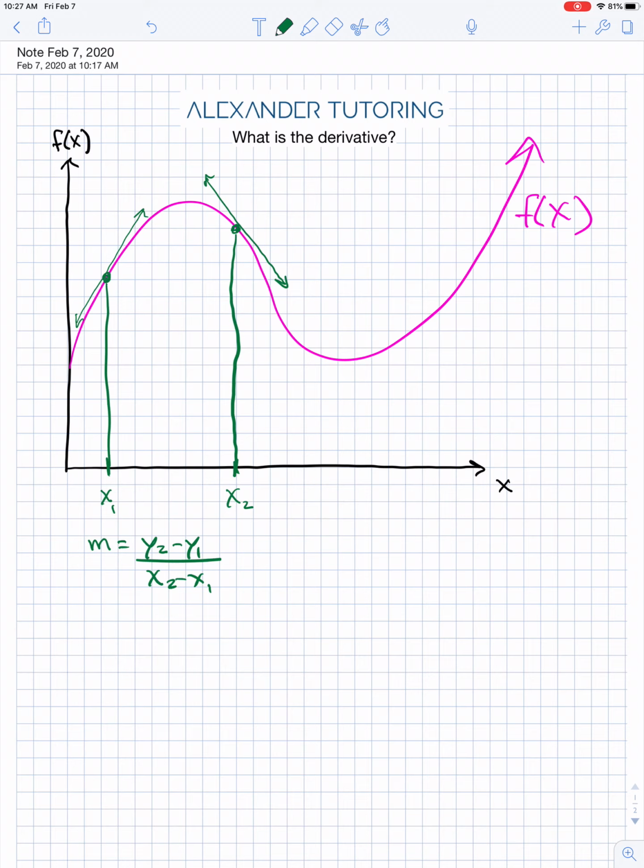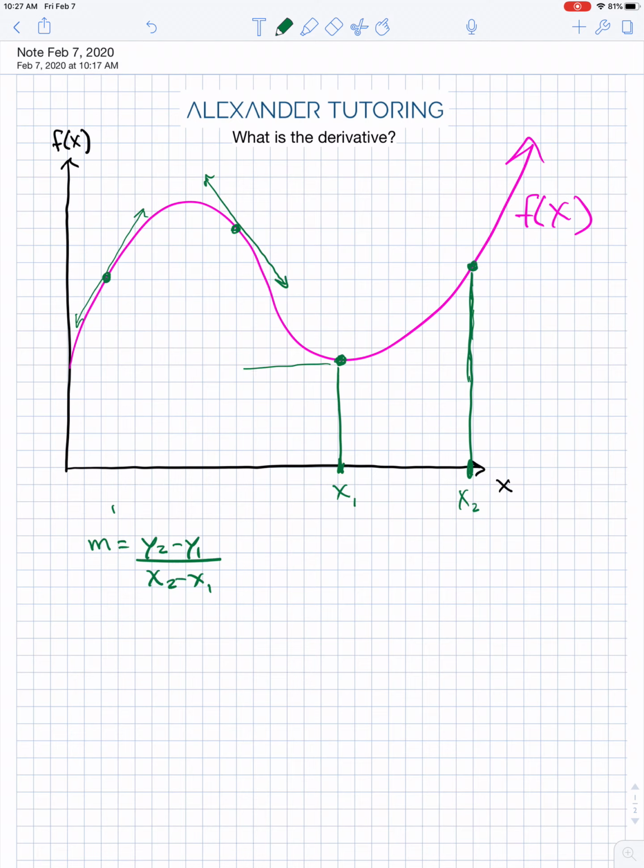The thing about this formula for finding slope is that it requires 2 points to make the calculation. So to prove a point, I'm going to just pick 2 random points on our function. Let's say this one and this one, and I'm going to try and calculate the slope. I'm going to relabel my x values here, so let's get rid of these. Okay, so we'll call this x1 again, and the second point, x2.